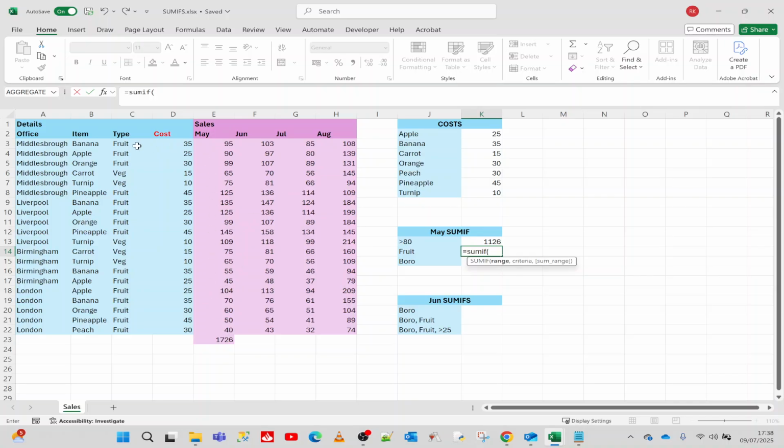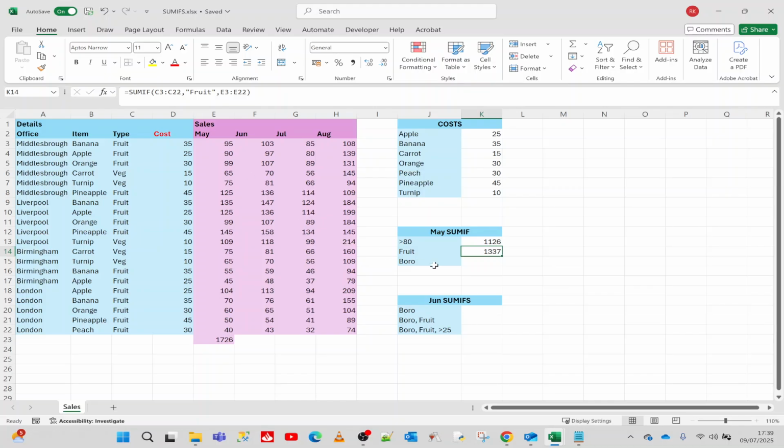Because our range and condition comes first, our range is going to be this, and the criteria is going to be the word fruit. But we can't add this up because it's letters. So now we've got this third option, which is sum range, and we can say this is the range that we want to sum if the type is fruit. If we press enter, we'll get a different value.